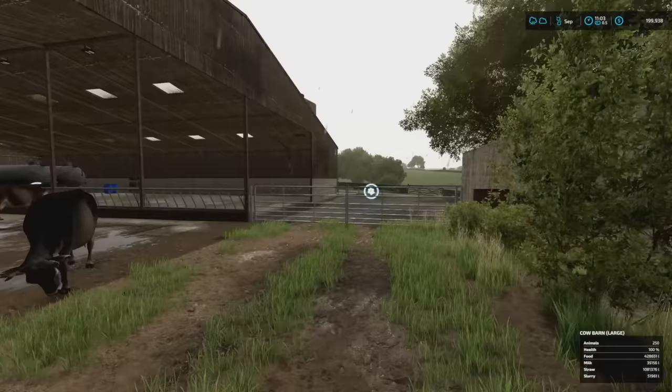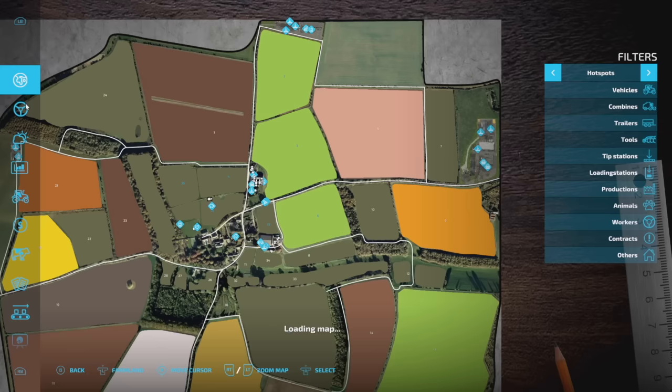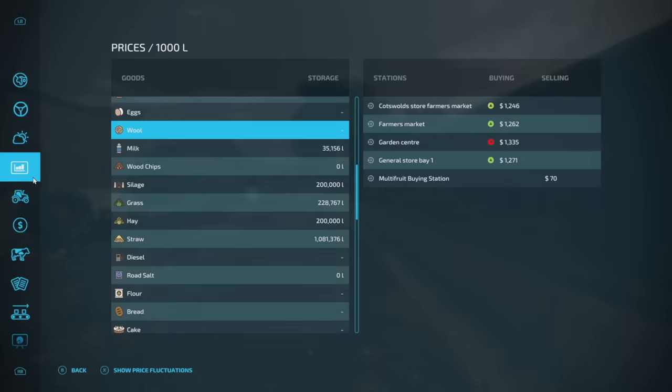And I think at this point we could probably fast forward possibly another day in game because there's nothing going on. And if we go take a look at sell prices, because we're not putting down any of our placeables and things like that yet, so we're just going to be selling off things that we have.